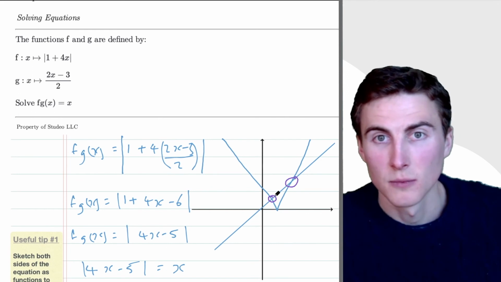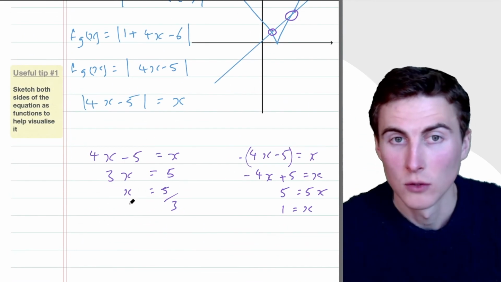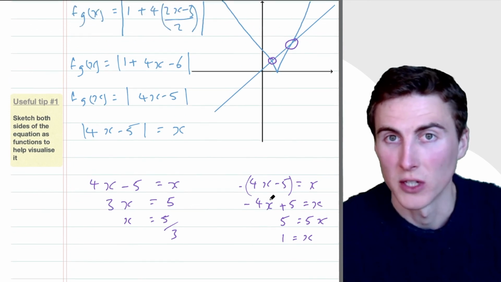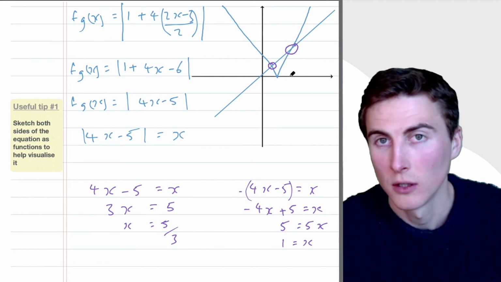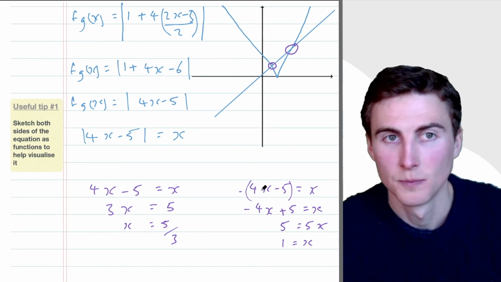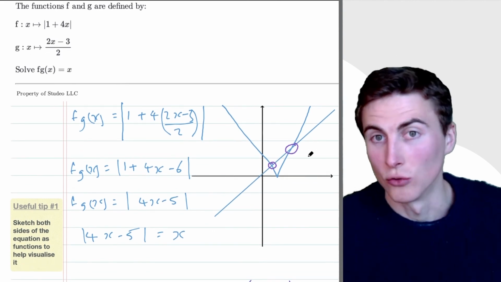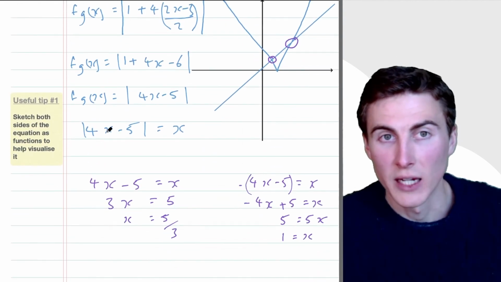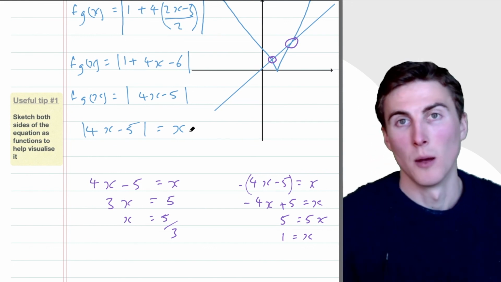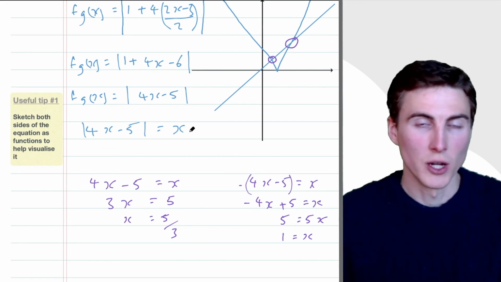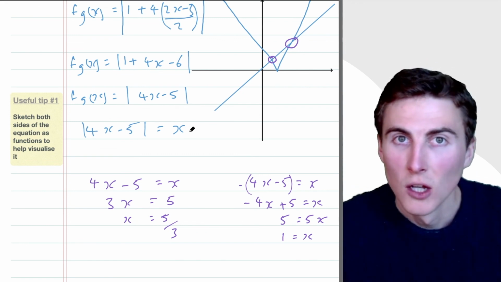So that solved it. We don't have to find the y values, we don't have to find the coordinates, but we've solved it. We found the x values for which they are the same. So by the looks of it, this one here would probably be 5/3 for the x value, and this one here would be 1. And that's all. So to be honest, we didn't really need to draw this. You could have just taken the positive and negative version of this straight away and made them both equal to x. But it's normally just quite nice to draw the diagrams, because then you can see where those solutions will be. So hope that all made sense.